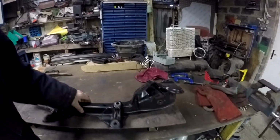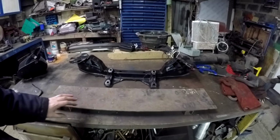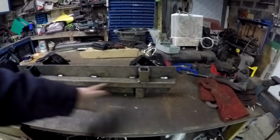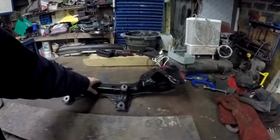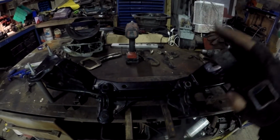What I've been making is a jig. So I've got just a nice piece of thick flat steel, and I've got, if you like, a spine welded into the back of it so it won't move. So I'm going to get this mounted up. That's ready there now for the cut.